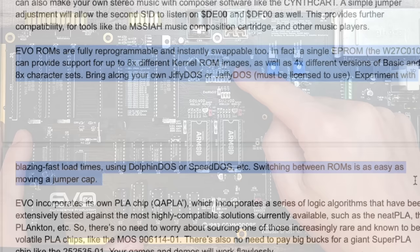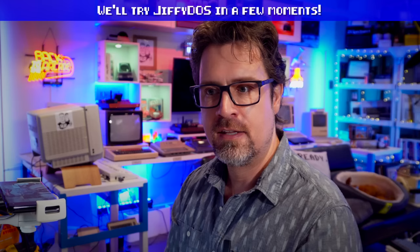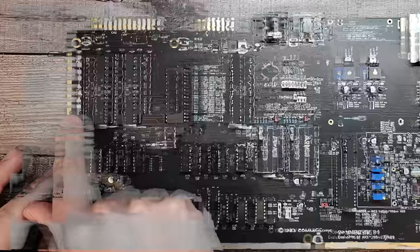These jumpers next to it are for telling the EEPROM which cartridge or kernel you want to use via various combinations of these. There is also a hotkey option available, or will be available. They're working on it right now, so you'll be able to use different keyboard combinations. Right now, I'm going to have to use the jumpers. There is actually also a third-party product that goes between the keyboard cable and the PCB, and that will intercept and let you use keyboard combinations as well.